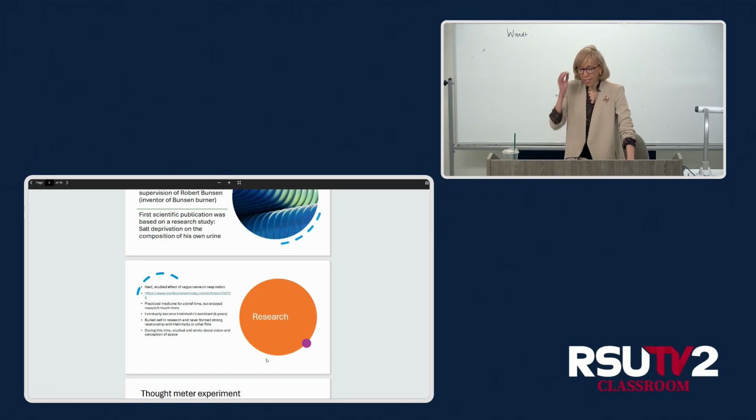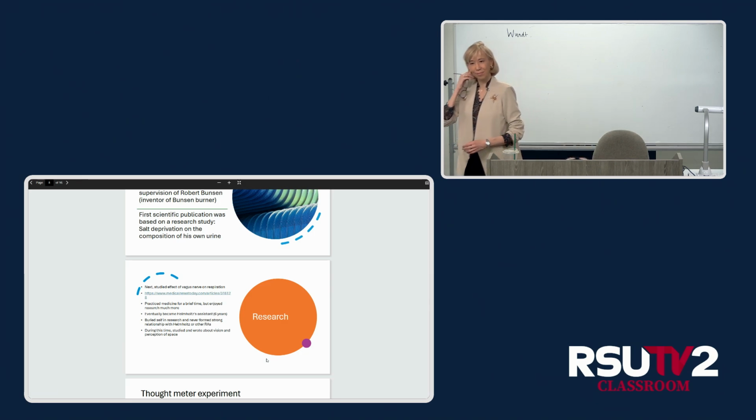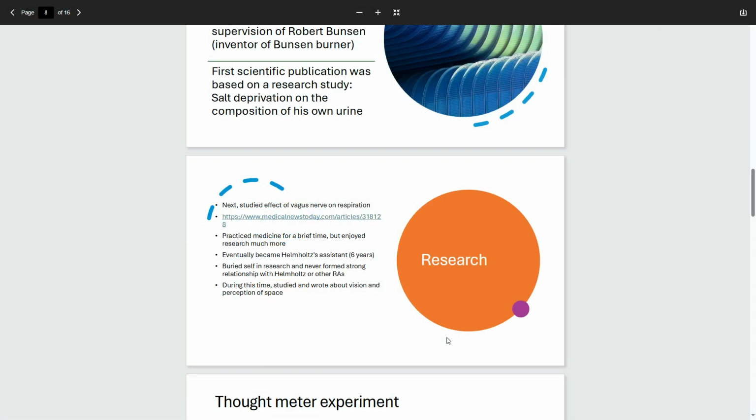He practiced medicine for a brief time, but enjoyed research much more. Who does that remind you of? Who have we covered that went into the Army to pay off medical school and then developed a lab at the Army barracks? Helmholtz, yes, for $500. Not really, that would be coercion. I can't do that as a professor. But Helmholtz, yes, all right. And he was looking at frogs. And just to capitalize on this moment, what was he looking for in terms of frog functioning, as it were?